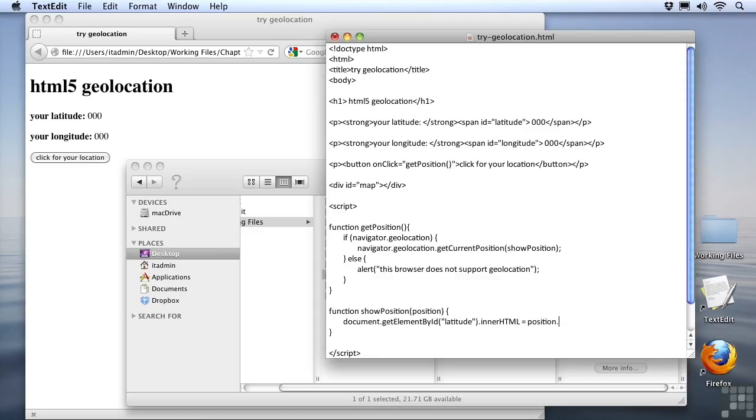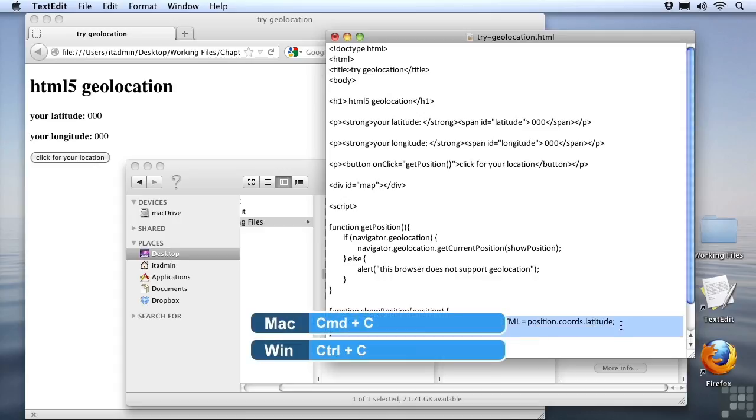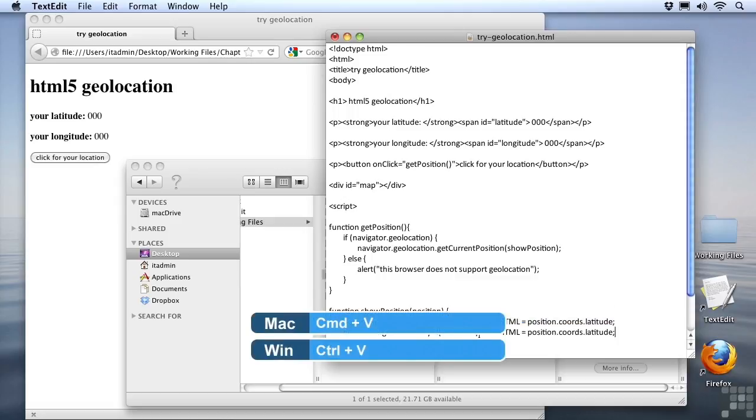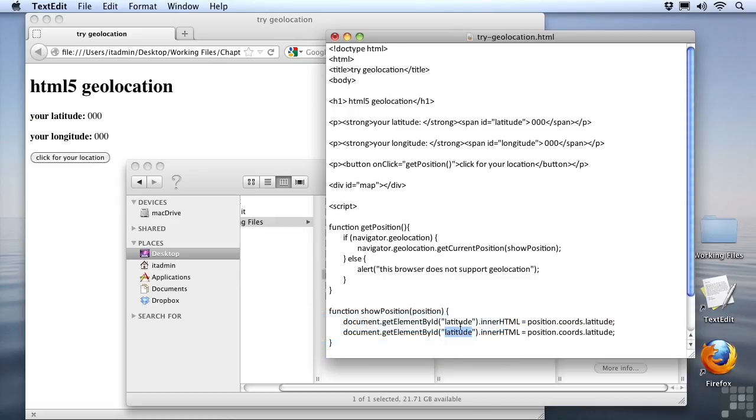And we'll use dot syntax to tunnel down through it and get the coordinates. That's coords. And then I can find the latitude, dot latitude. In the same way, we can get the longitude. So let's copy this statement, and we'll set up the second value. I'll paste it down below, and of course, we'll change the ID to longitude. And we want the data, so we'll go to position.coords.longitude.